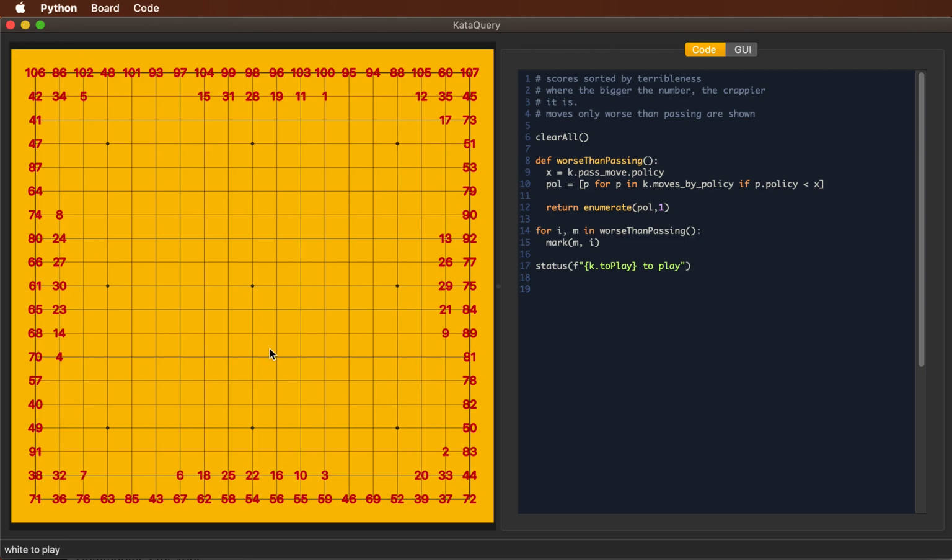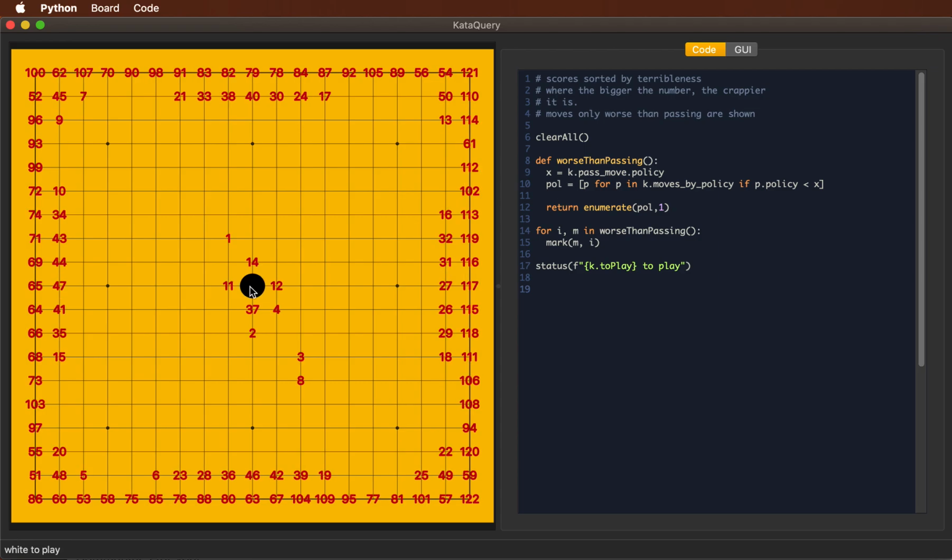But you can see the anti-moves here, which I found kind of interesting, that playing Tengen here actually produces some moves that are, for white, worse than passing. So that's kind of interesting.